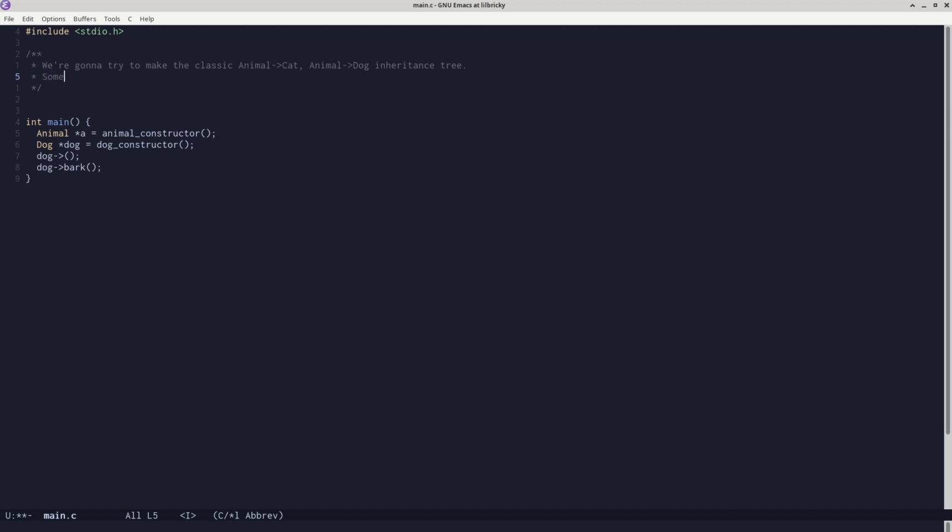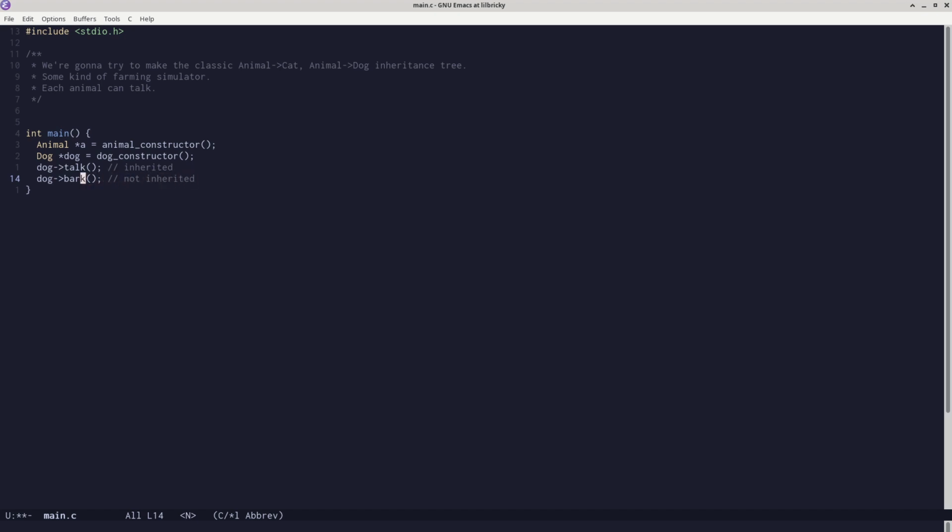Some kind of farming simulator. Each animal can talk. Okay. So let's just say it can talk. Okay. And this talk is inherited. And this bark is not inherited. Okay.